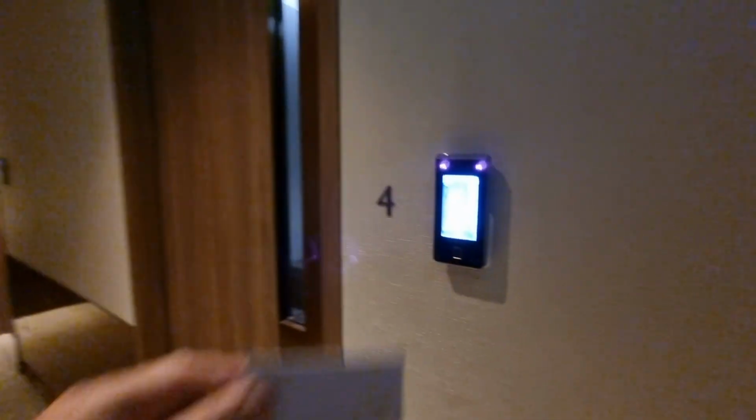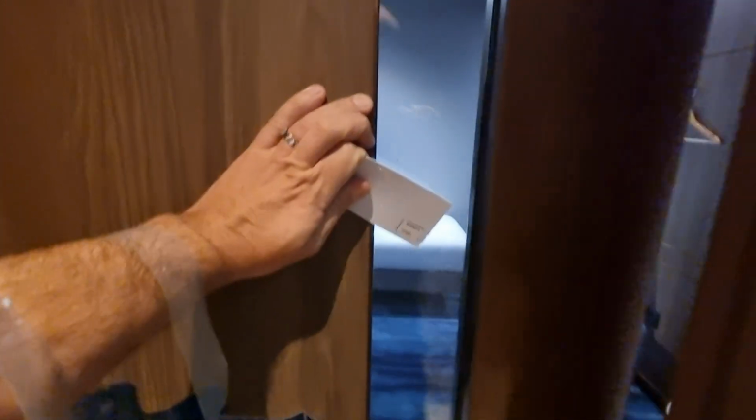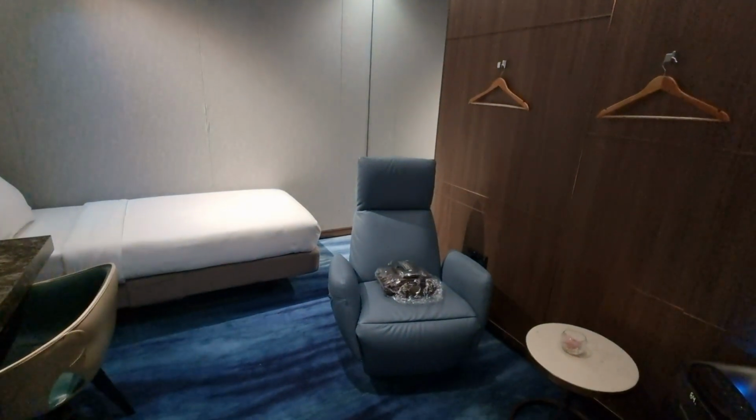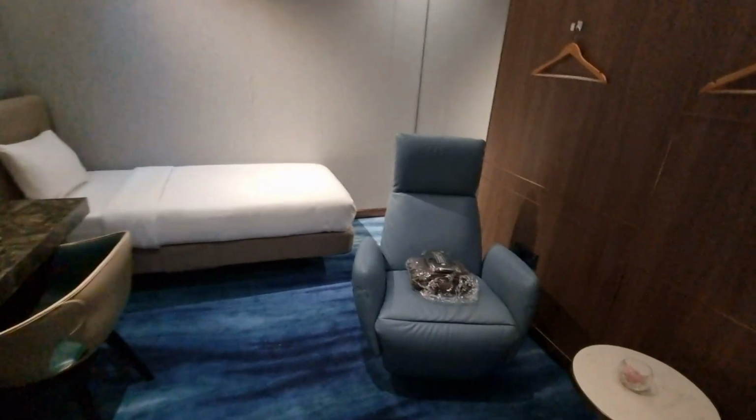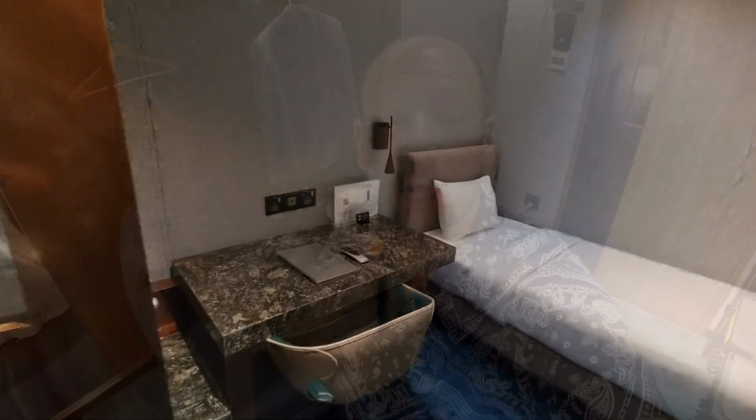After so much food, it's now time for another highlight. The first class lounge and the private room have 4 nap rooms each. They're actually proper bedrooms, so calling them nap rooms is really an understatement. So this is the nap room. How awesome is that? A really nice single bedroom.